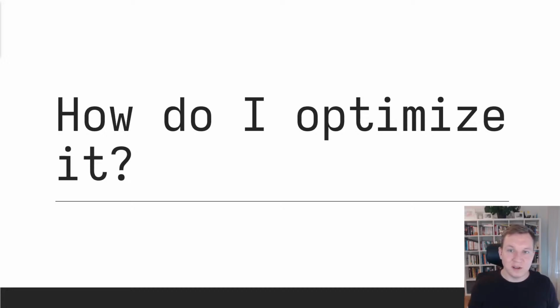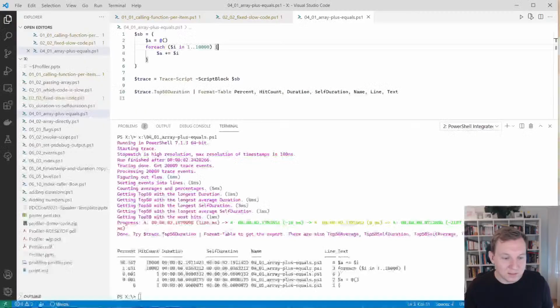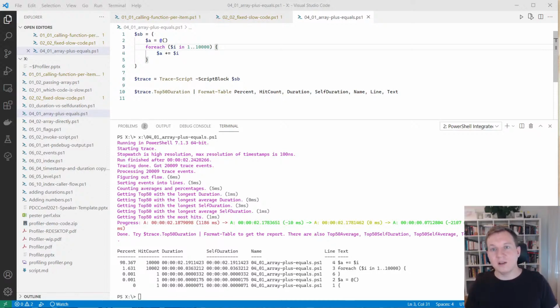And what happens here when you use plus equals is that every time you add a new item, sorry, let me switch to the code. So what's happening here is that inside of a foreach loop, I'm adding an item into the array on every iteration. And what happens every time you add a new item, it will take the array, have to copy it into a new bigger array and add the single item.